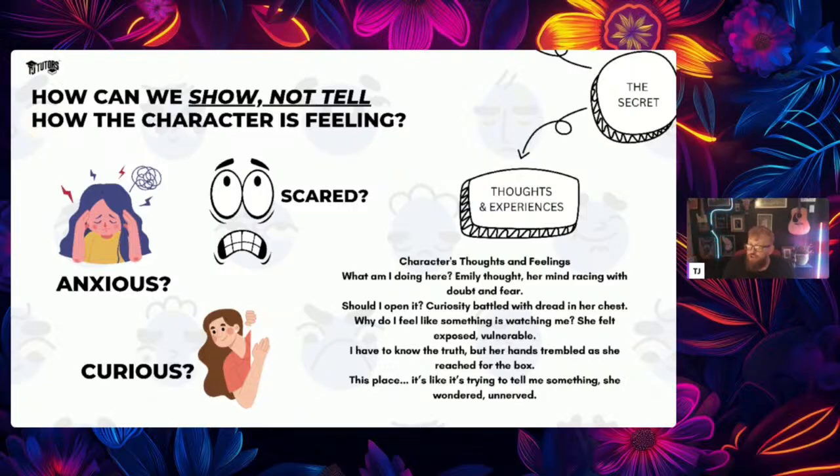So there's ways that you can show, not tell, how the character's feeling. You don't really want to say at any point she's scared, she's anxious, she's curious. Okay, you want to show these things. I've given you here as well in this corner some thoughts and feelings. Now, rhetorical questions, they're a really, really good way of showing a character's confusion, their anxiety, without saying that they're curious or they're confused or they're anxious. Okay, so try and include a few of these if you want to.